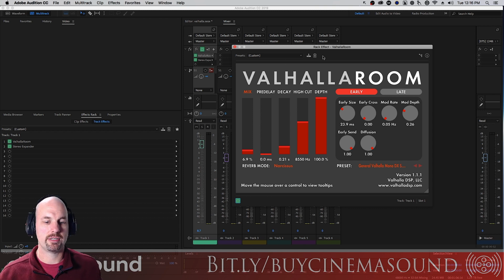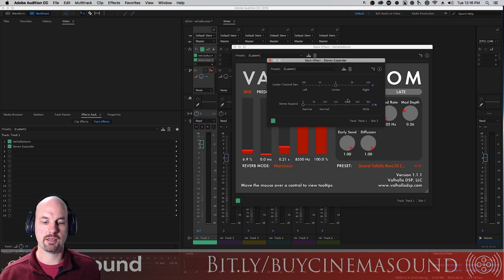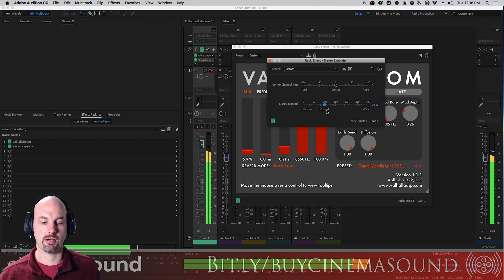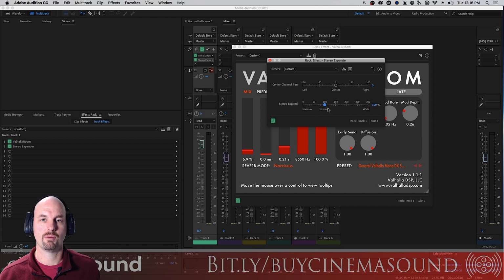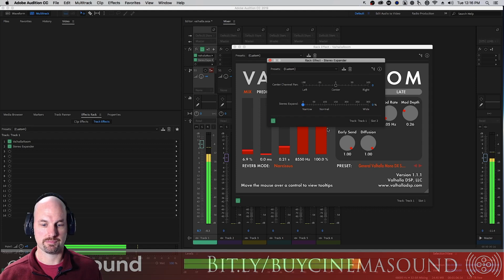What I have done, however, is this is a stereo reverb on a stereo track. We need to add stereo expander and make it narrow, which makes it mono. Otherwise, you get stereo. 100 years ago, the alliance was formed to support peace in the core systems. Super wide, which is not what we want. Even in a stereo mix, we don't want this mono reverb to come out in stereo. We always want it to be blended with the dialogue. 100 years ago, the alliance was formed to support.